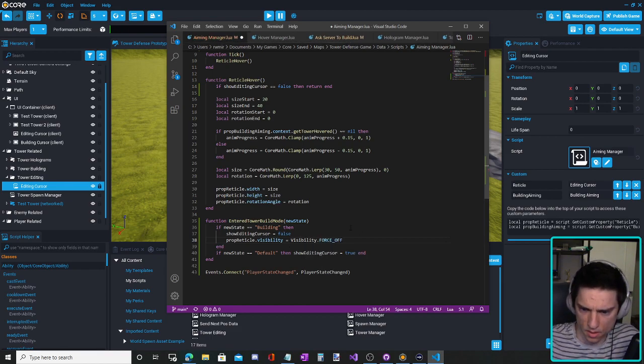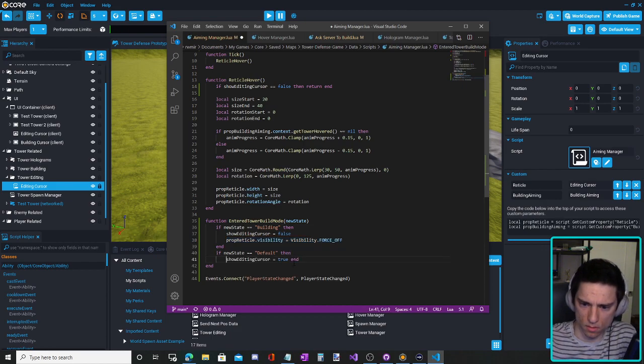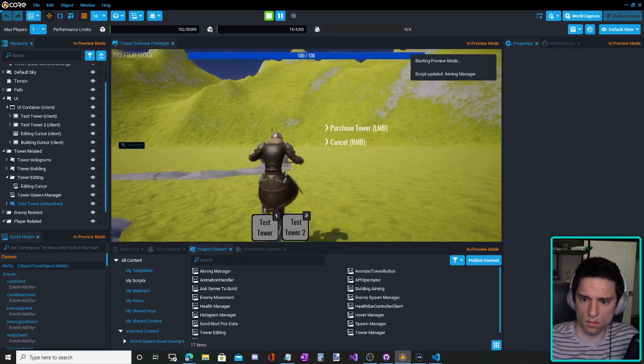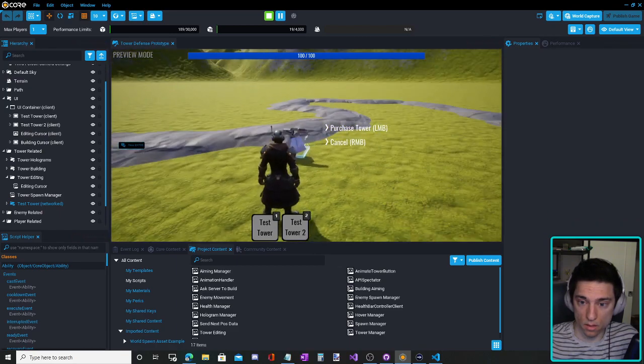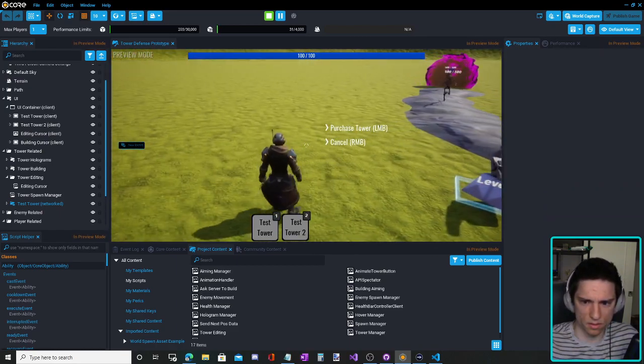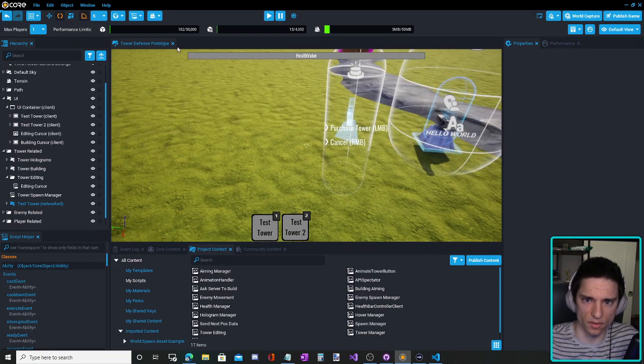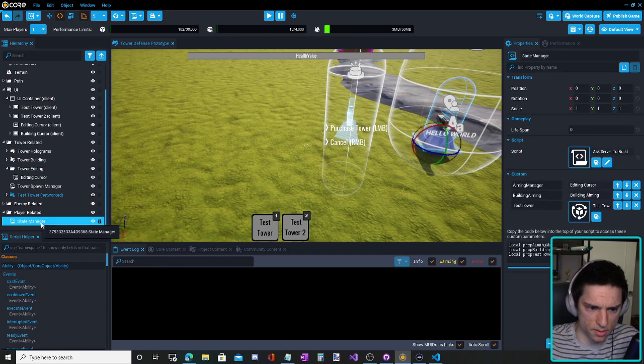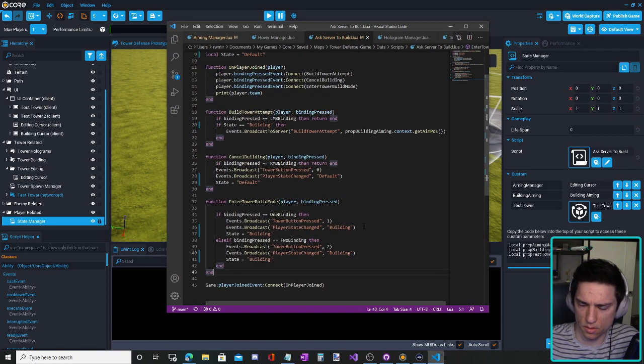It's super annoying. Okay, so when we're in default, it should show. When we're in building, it should be off. Default, it's on. It's not working, but actually nothing's working. So, okay. Okay. Why not?